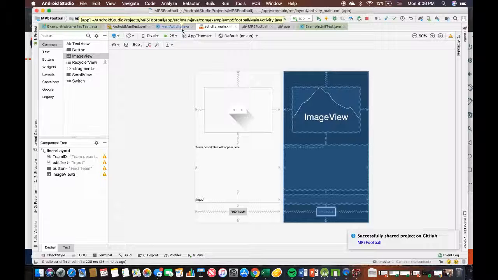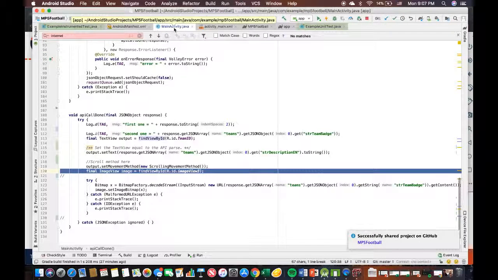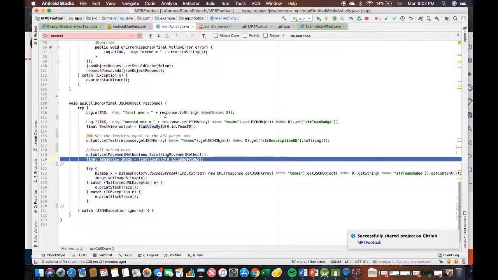One thing we were running into, especially with the text view, is that it would upload the description and just take up the entire screen. So in order to mitigate against that, we added constraints, and constraints basically constrained the team description here as well as the image view to the screen itself, making sure that when there's a lot of text pulled into this element, it's not overwhelming and not taking up the entire screen.